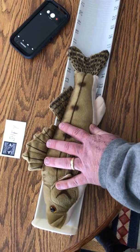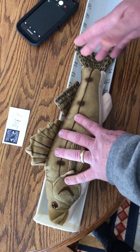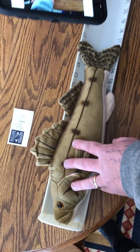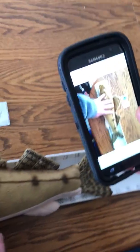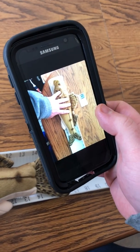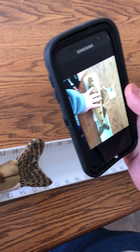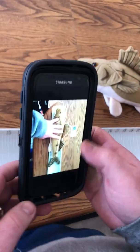As long as you keep him in the middle of the fish, he's pressed up firmly against the bump board. Make sure you take a picture so you can see plenty of the room. You don't want to get cropped on the tail. Before I release that fish, I'm going to review the photos that I have to make sure that I do have a good photo that is clear, that is not blurry, that I can see the eyes, and that no part of the tail is obscured, and that my identifier is in there. At that point, I am going to take that walleye and I am going to release him into the lake.